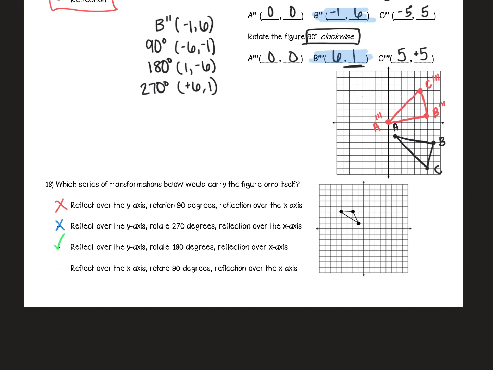And then very last attempt, I'm going to do in yellow. So again, starting here, if I reflect over the x-axis, I end up down here. If I rotate 90, so originally I'm at negative 1, negative 1. When I rotate 90 degrees, I end up at 1, negative 1, which is down here. And then lastly, reflecting over the x-axis puts me right here, and that's a no.